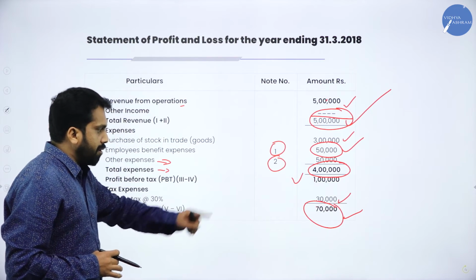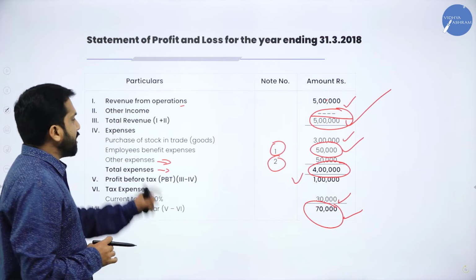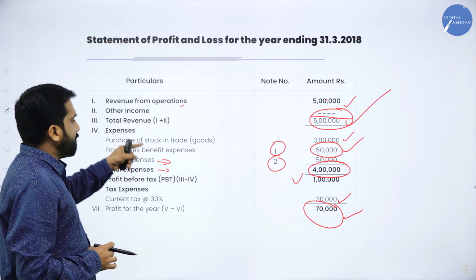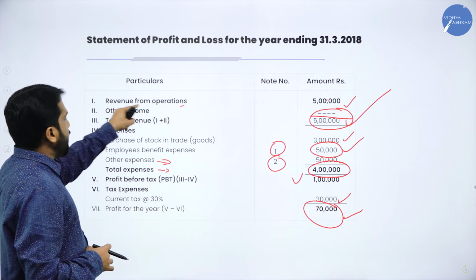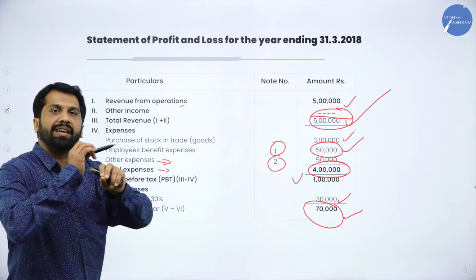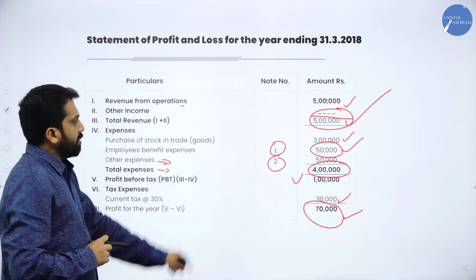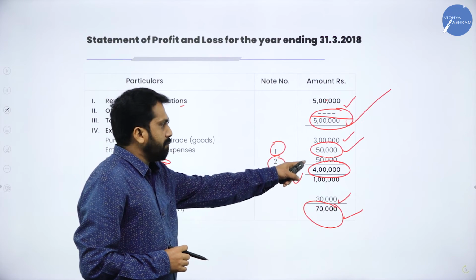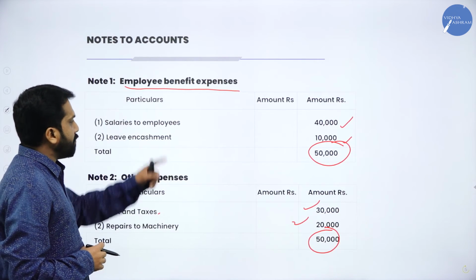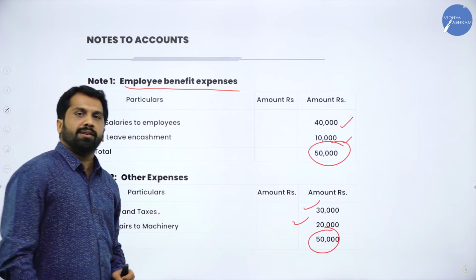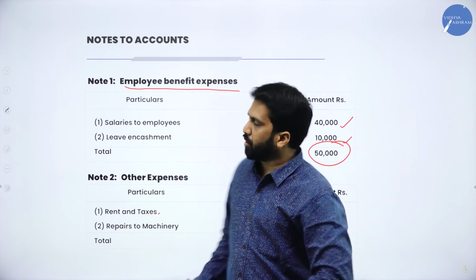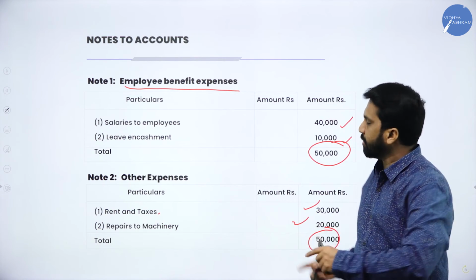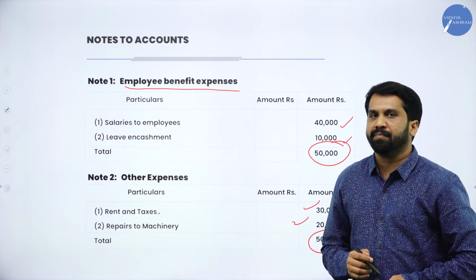Now your problem is completely done. So look at the presentation, the headings are there, we have taken them one by one, and we have put the headings in bold. Better, underline the headings. So we have presented the calculation neatly. Now we got 50,000. How did you get this 50,000? For that we have done the working note. Your examination presentation must be like this. You will not miss even 1 mark if you follow this.